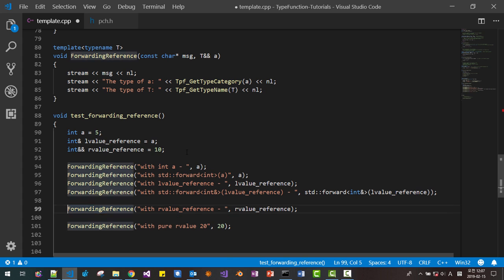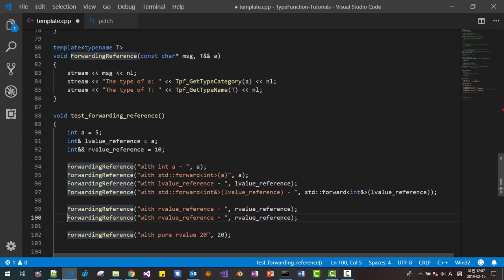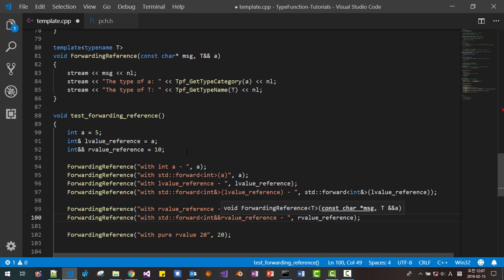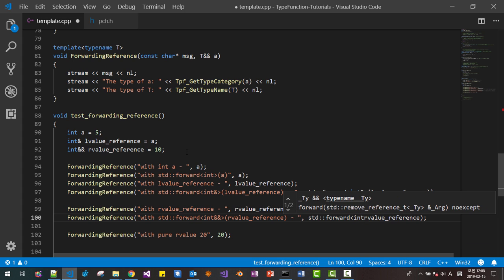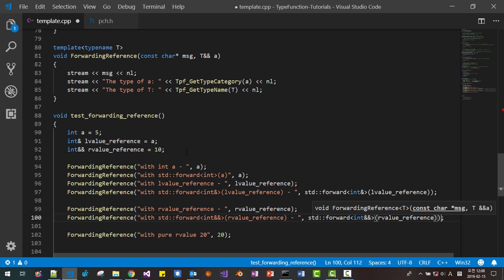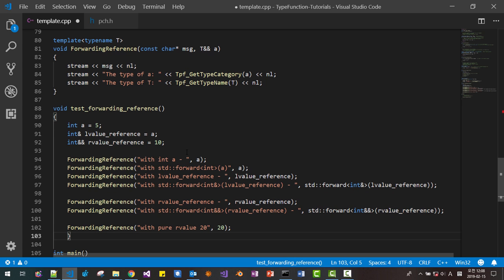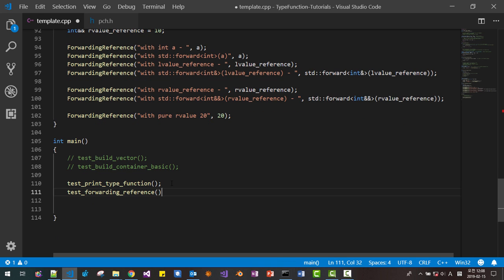I will copy this part once again, std forward int, std forward int. Now let's test this function, copy, paste.